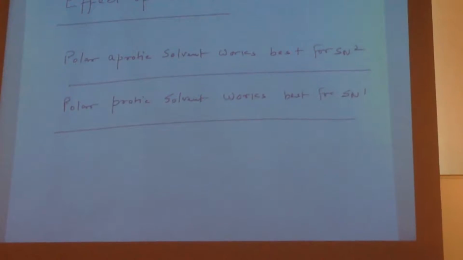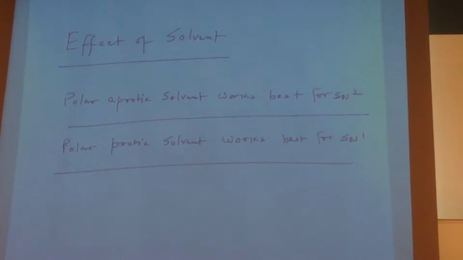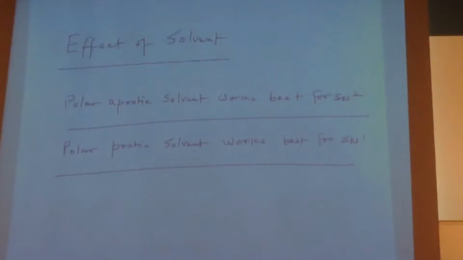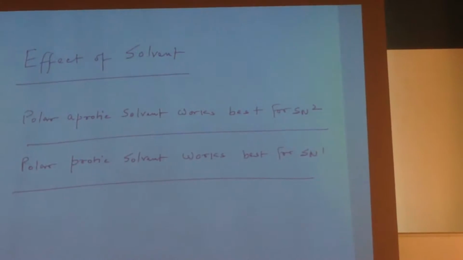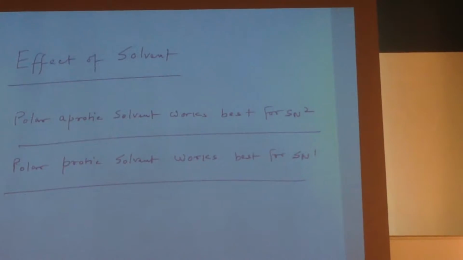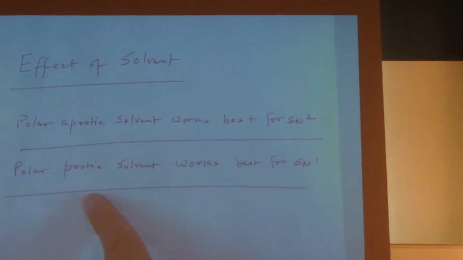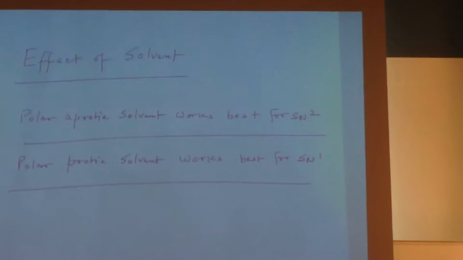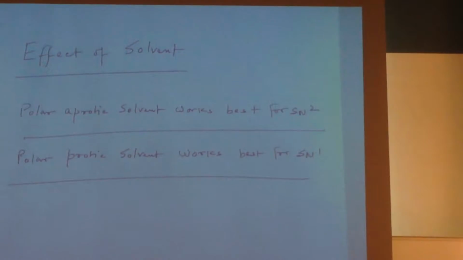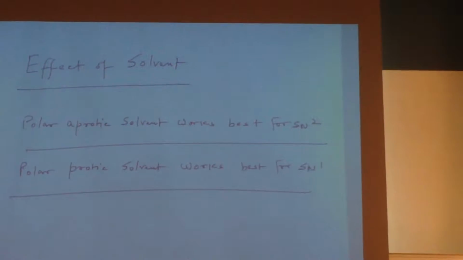Discuss why that is so. Particularly, it's actually easier to rationalize why the protic solvents are better for SN1, because the protic solvents can form hydrogen bonds effectively with the ions that are being formed. So you start with the neutral species, which when it generates the carbocation becomes polar, and therefore the protic solvent, which is also polar, would help lower the transition state energy for generation of the carbocation, which therefore helps the SN1 reaction. And in fact, I can give you some numbers for some of the reactions.